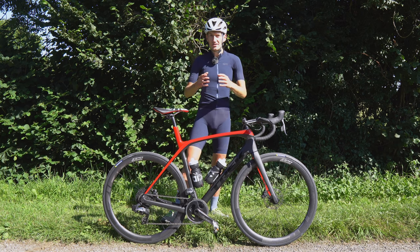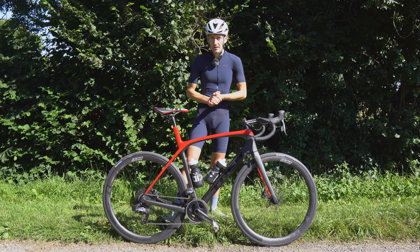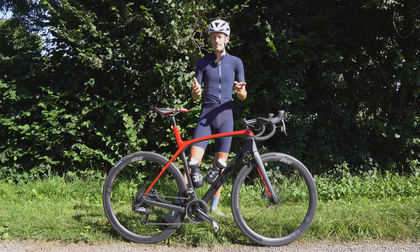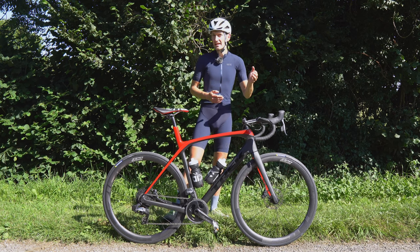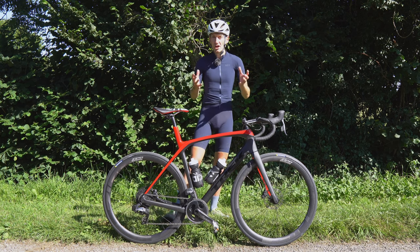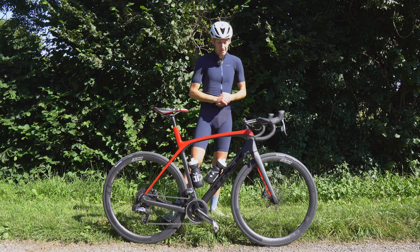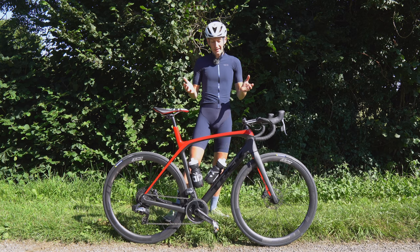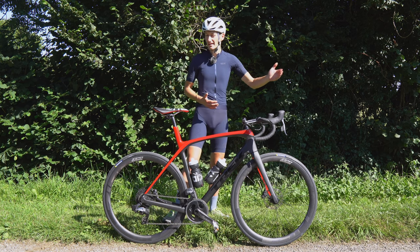And as most studies show, and I'll put some links down below, rolling resistance is actually lower with wide tyres than narrow high pressure tyres. So they're actually faster. And it's not all about being faster. It's also about going at the same speed, but using less effort to get those speeds. So on a longer ride, you're conserving energy. So you'll be less tired, less fatigued at the end of the ride. So that's another aspect that's often overlooked when people put out aero claims about how they're this much faster at this speed.